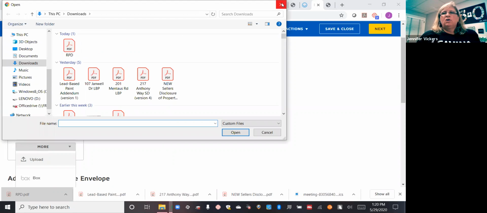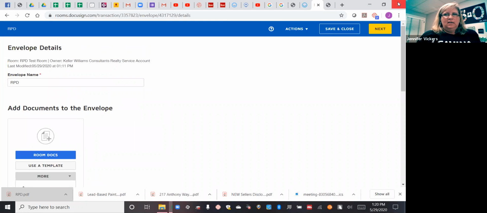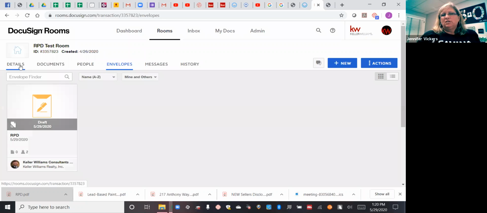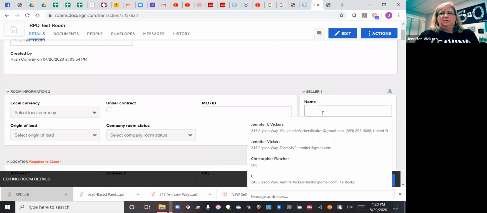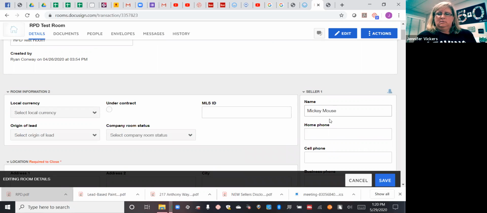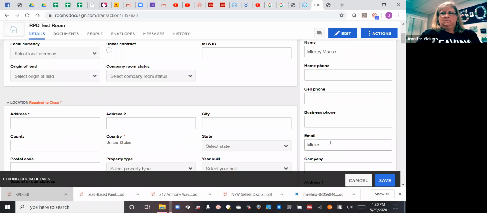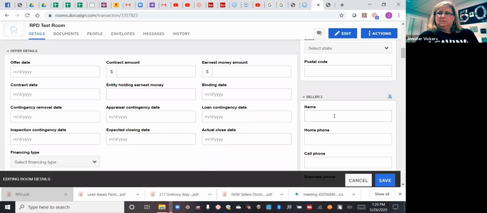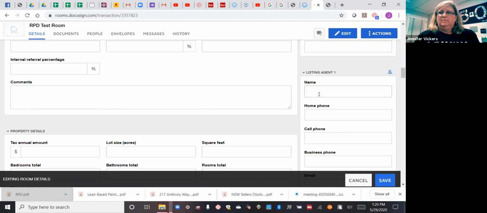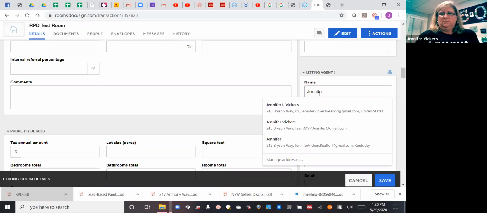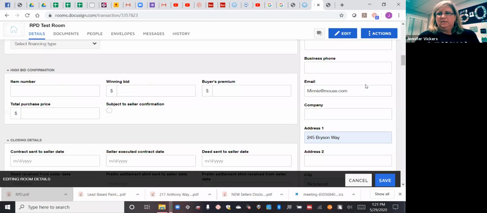But in here, okay, let me go back. If in here I have the seller's information also, under the edit, I'll say I'm going to put, okay, and put, I didn't mean to do that.